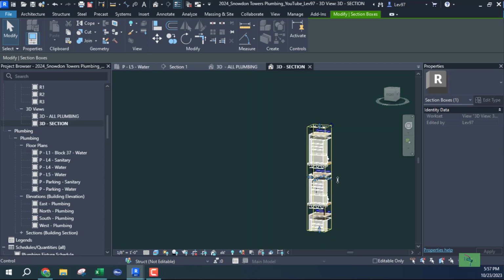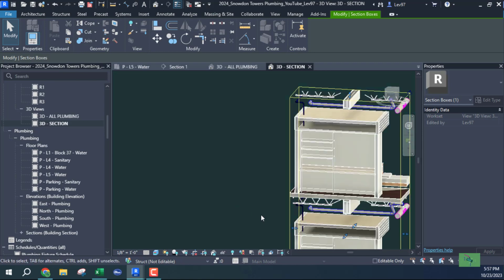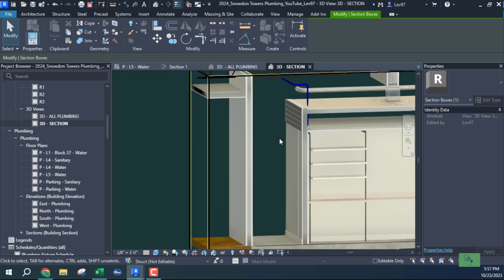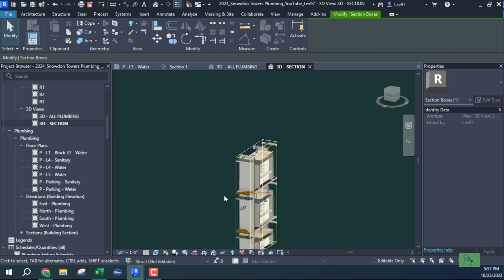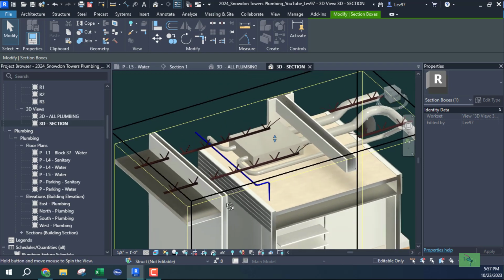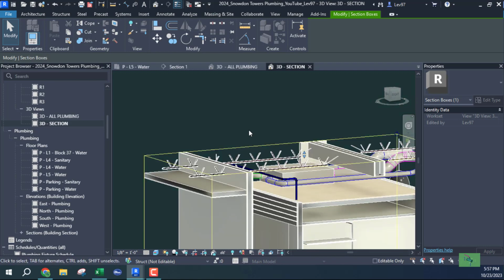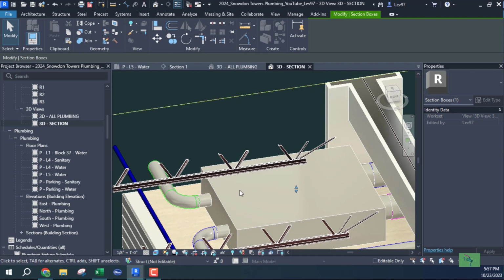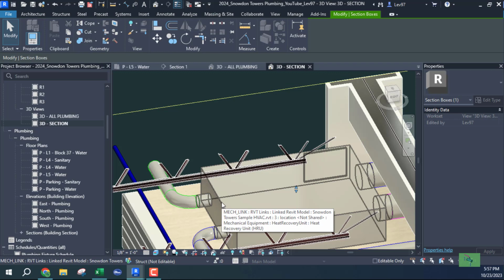And I think I'm going to make that come out some, and just take another look at here. It's probably going to be nothing, but as you can see, it's in the ceiling space. So I'm going to go out a little bit more so we can see the structure, HVAC, and that looks like some type of fan coil unit or some type of mechanical equipment.